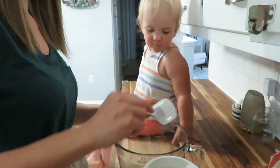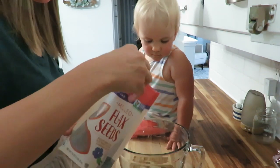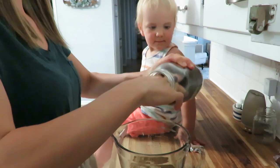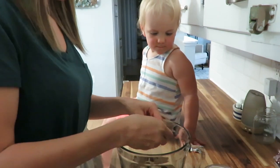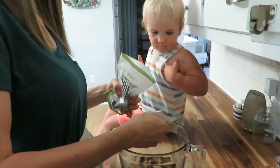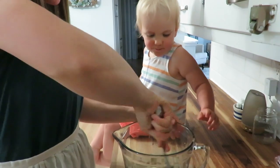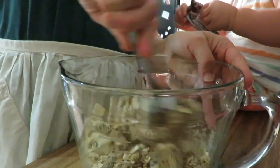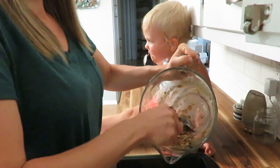All right, the next snack is a healthy protein bar. I use rolled oats, a plant-based protein powder, flaxseed, and then you can do lots of add-ins, and then honey and peanut butter. I actually ended up using almond butter this time. I added some raisins and dried cherries. You could put in nuts, pumpkin seeds, dates, any fruit or nut or anything you think your family or you would love.